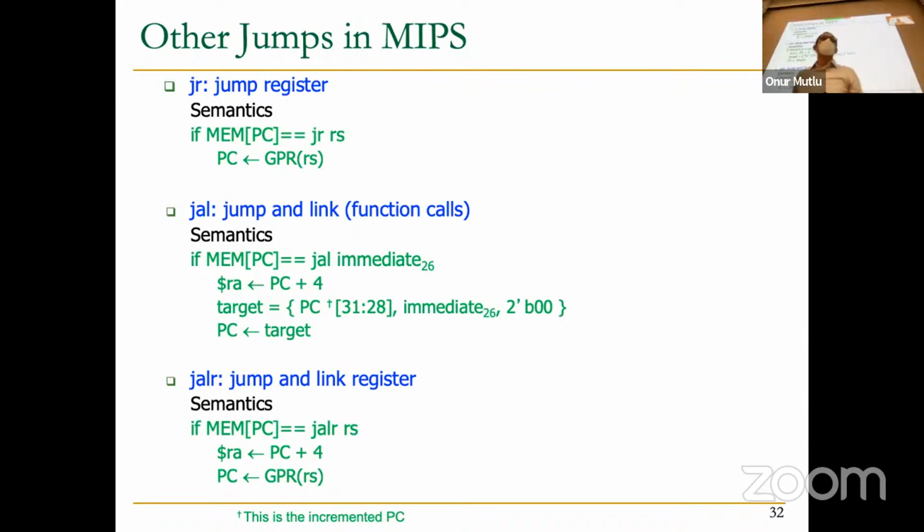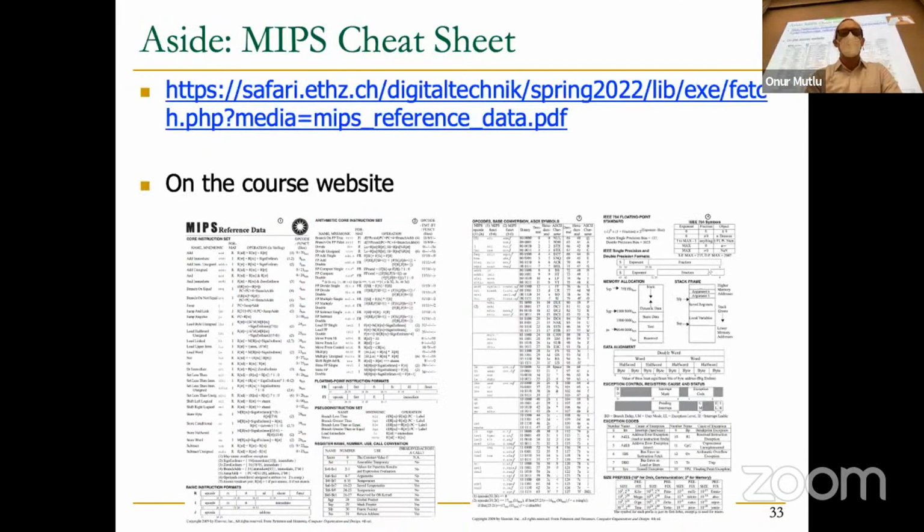These are good for function calls. If you watch the assembly programming lecture, for example, you need this sort of jumps with linking so that you can do function calls. Okay, so if you really want to implement a MIPS machine, you need to implement every single instruction, just like we discussed. And this is not complete, I think. There's a core instruction set. It doesn't have the complete instruction set.